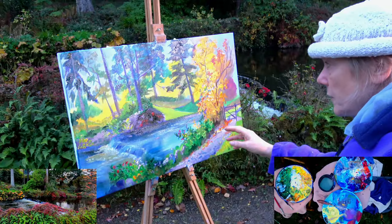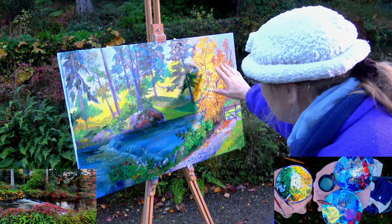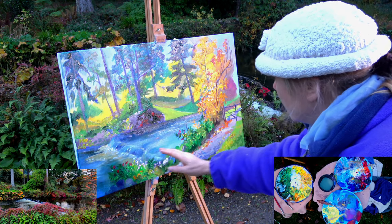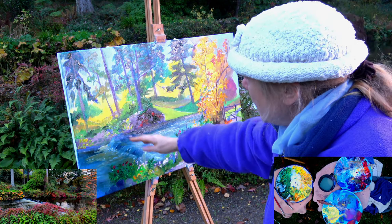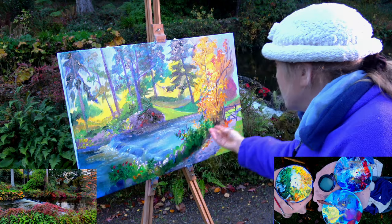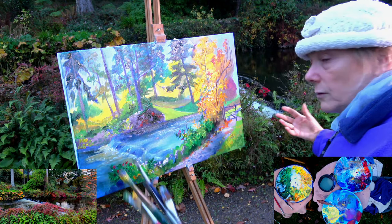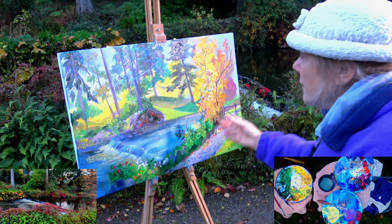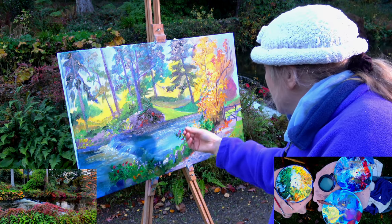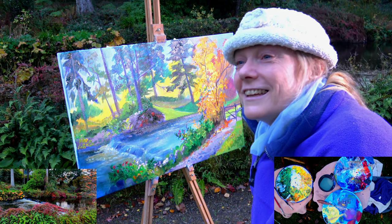Same thing happens with the tones. The tones are simple blocks of tone, and the tones lead your eye through the picture, as do the colours. You see, the orange brings you up and around into the yellow and back around again. The reds bring you around. The blues bring you through the picture. It all weaves together. So the final stage is the interweaving of the linear part of it, the drawing, the line. Okay, that was important to say.